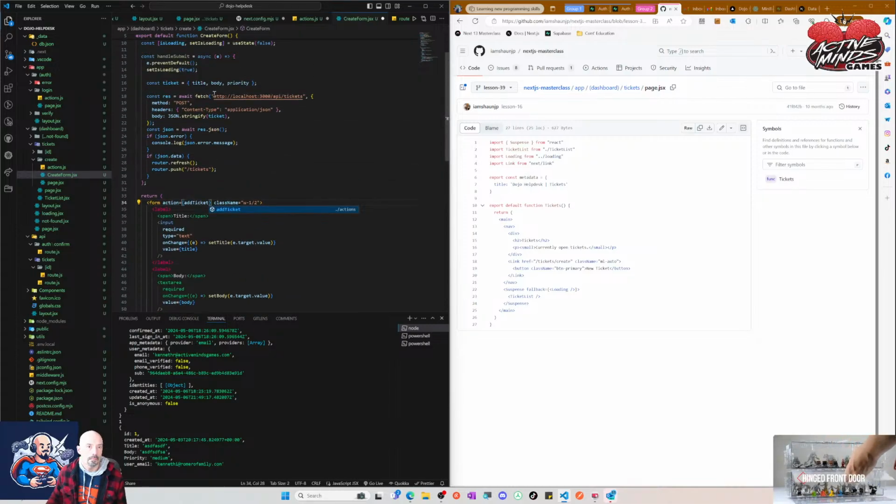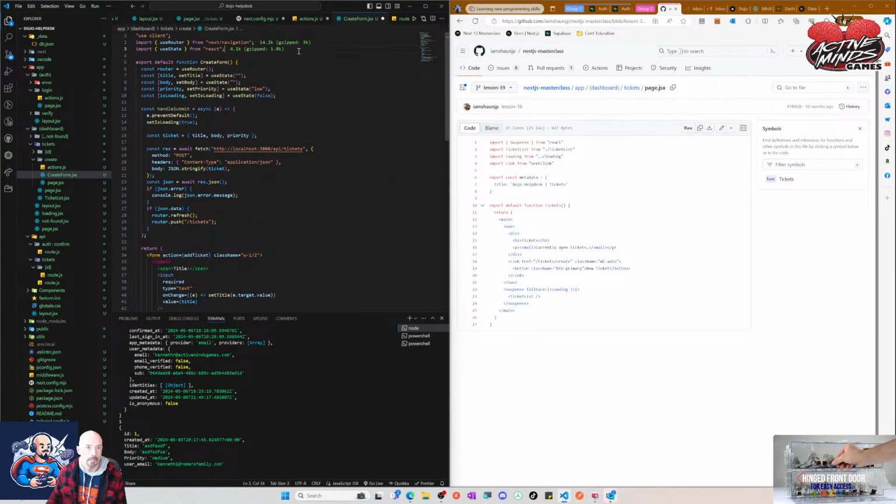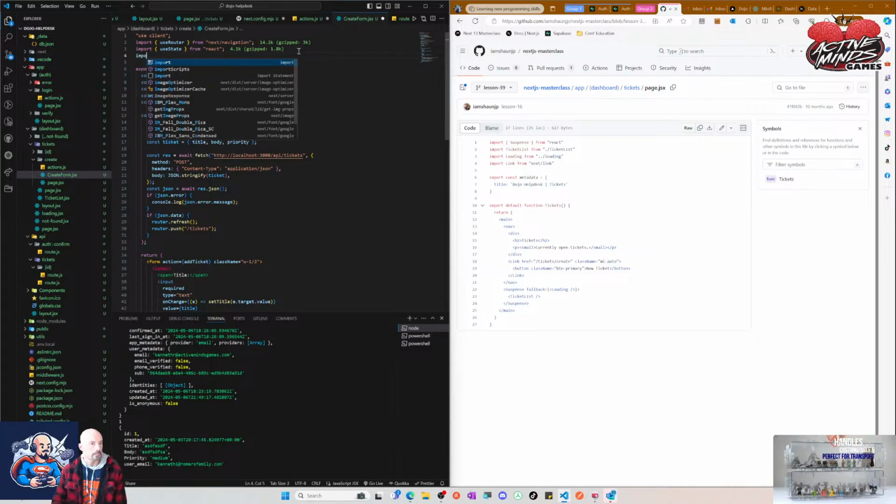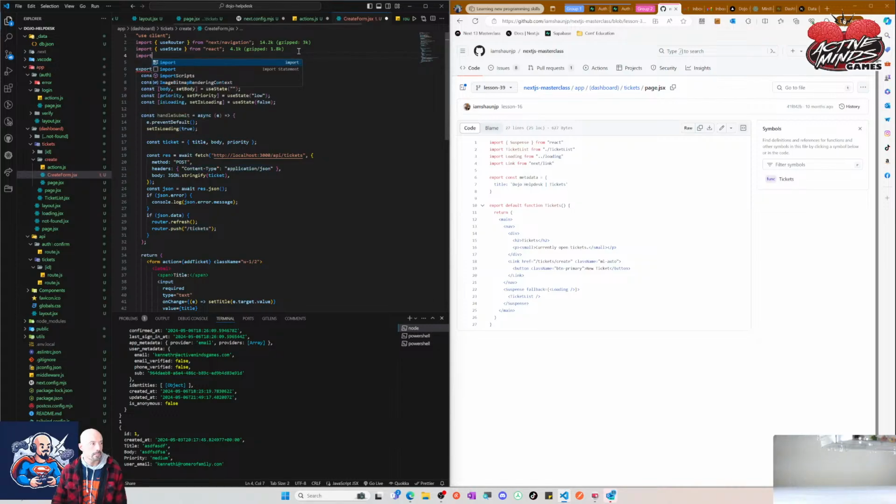And by the way, this whole action thing on forms is nothing new. It was around in HTML way before React and Next. And normally in an HTML form we'd pass a URL to this action, and when the form was submitted, it would send a post request to that URL on the server. It's just that React and NextJS are now leveraging this and changing the behavior so that instead of sending a post request to a URL, we're now calling a function to run on the server. Anyway, that's the action created and hooked up. Now let's try this out.